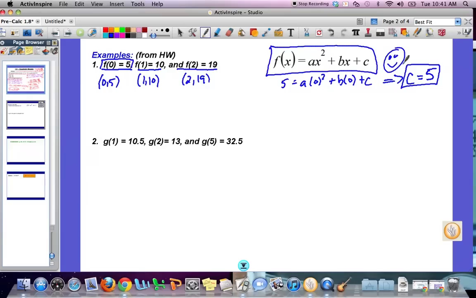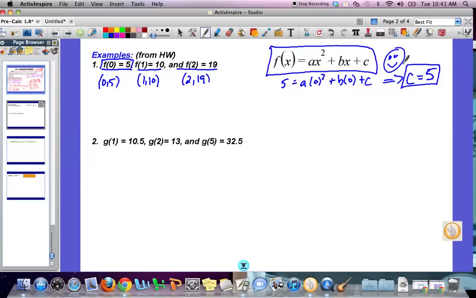You already know one of the 3 points of the values. You know that C is 5. Also, you knew that from yesterday because C is the y-intercept. What does that give you right there? The y-intercept. So no surprise. Now it's going to be a lot less work than the last problem. You already know that C is 5.